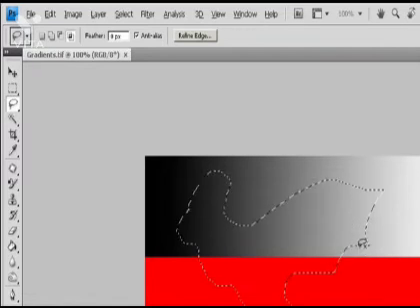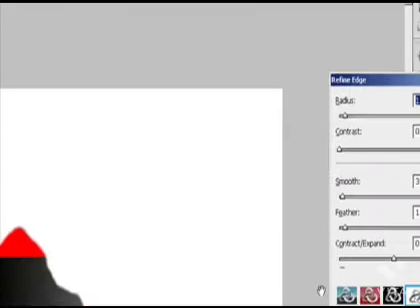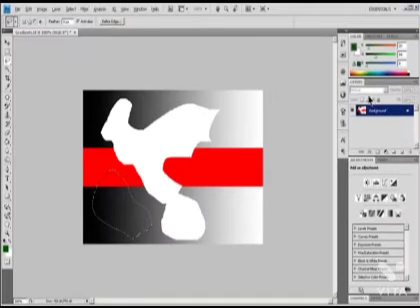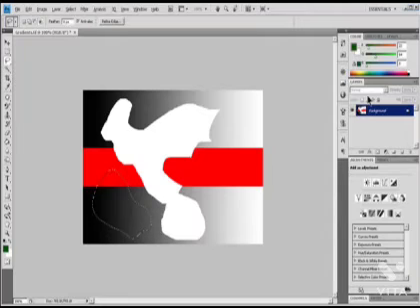You can switch between drawing freehand and straight edge segments. 6. To erase recently drawn segments, hold down the Delete key until you've erased the fastening points for the desired segment. 7. To close the selection border, release the mouse without holding down Alt in Windows or Option in Mac OS. 8. Optional. Click Refine Edge to further adjust the selection boundary or view the selection against different backgrounds.